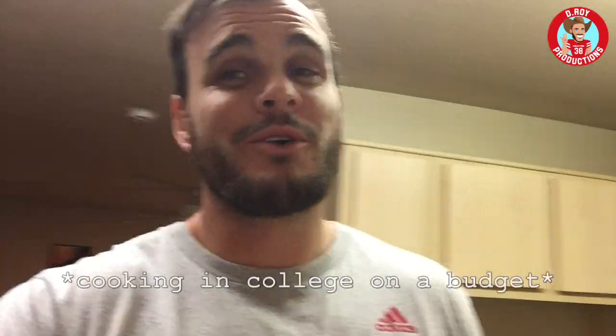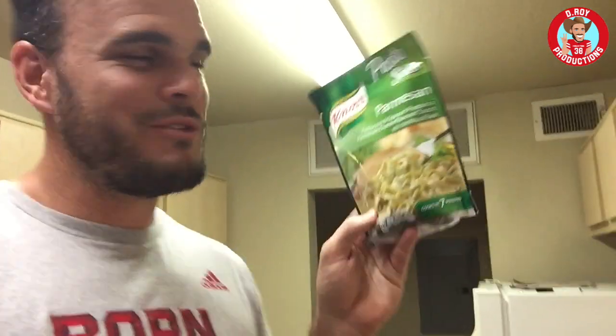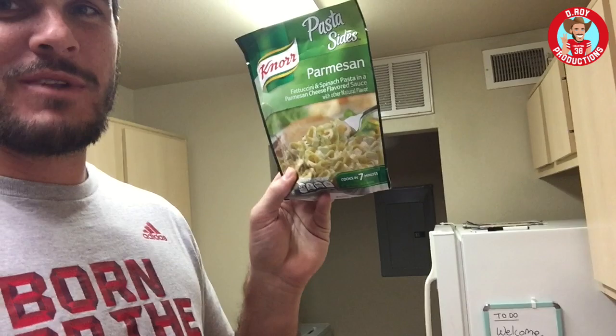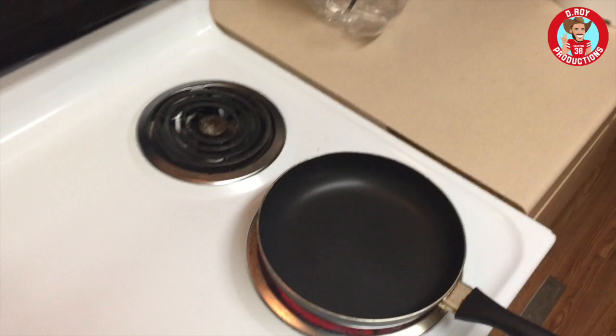G'day, welcome! This is the first installment of 'Hatt8 Moderately Healthy' — eating as a college student. On today's menu we have a parmesan dollar packet from Walmart and a little bit of chicken. We've defrosted the chicken and we're going to cook that up then mix it together with the pasta. It's a pretty cheap meal — I think it costs like three dollars all up.